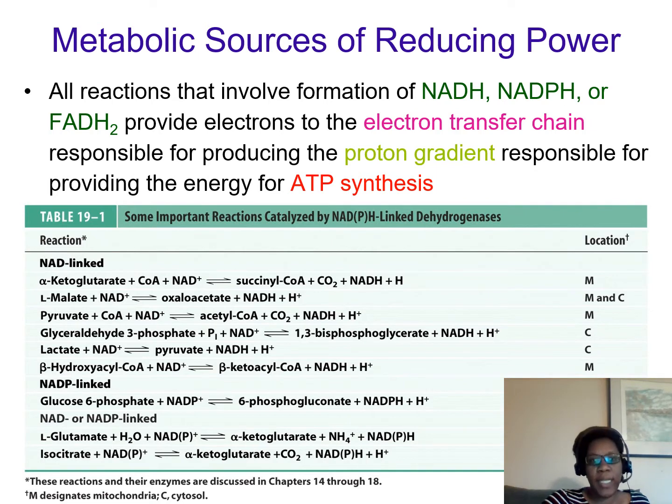So you have NADH, and you have NADPH, and you have FADH2. They're all carrying electrons that are going to give us energy in the end, but some of them in the mitochondria and some of them in the cytosol. And how are we going to transport those electron carriers so they can transport those electrons through the inner membrane space? So we're going to look at how we're transporting those electrons through proteins in the inner membrane space so they can all be in one place so that it can actually create ATP for us.